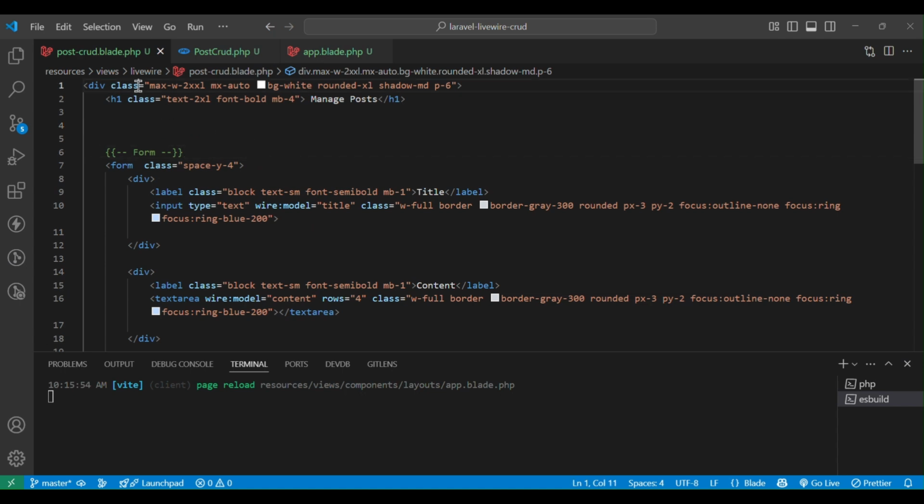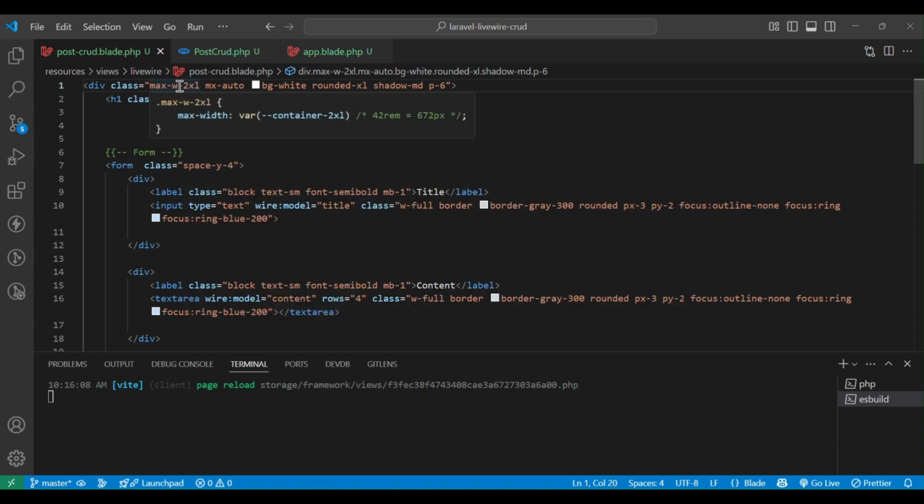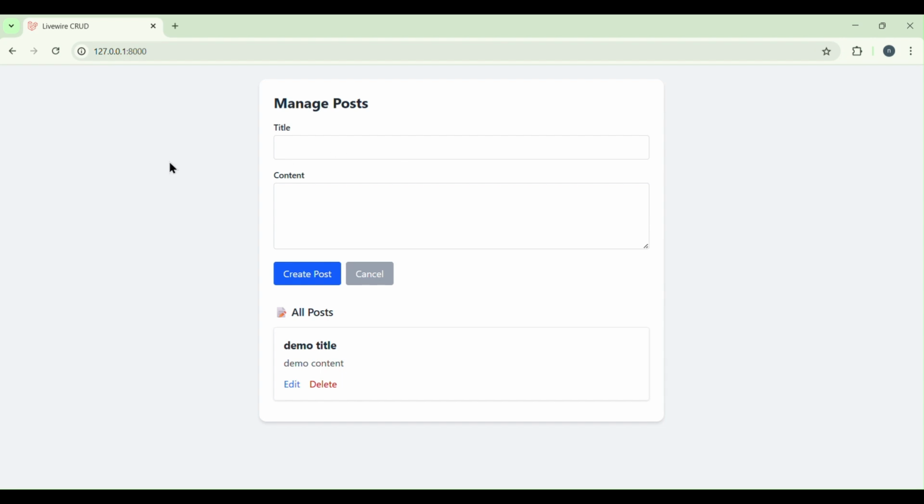Okay, there is a double x. I think this is creating the problem, because the class is max-w-2xl. Yes, you can see the suggestion also gives this. Okay, so now we are going to refresh it. So yes, you can see now it's looking good.